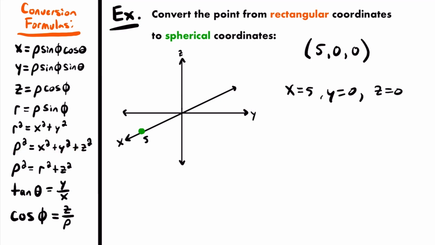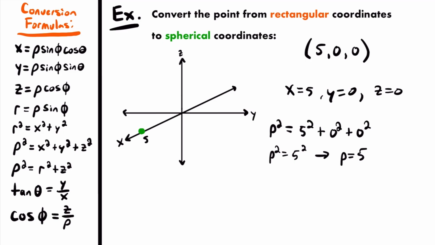Let's start with that. We know that rho squared will be equal to x squared, which is 5 squared, plus y squared, which is 0 squared, plus z squared, which is 0 squared. All right, so really, rho squared is equal to 5 squared, and if you take the square root of both sides, you'll find that rho equals 5. And it is just 5, not plus or minus 5, because if you remember from the lesson video, rho is defined to only be positive. It will never be negative. You only consider the positive value for that square root. Okay, so that was easy.